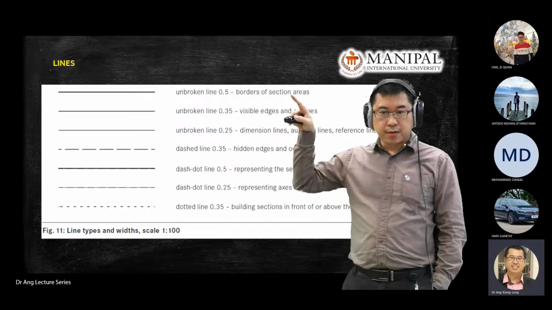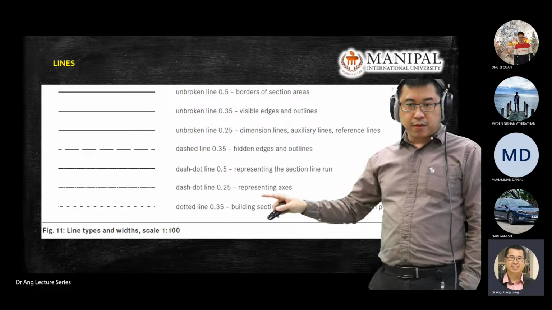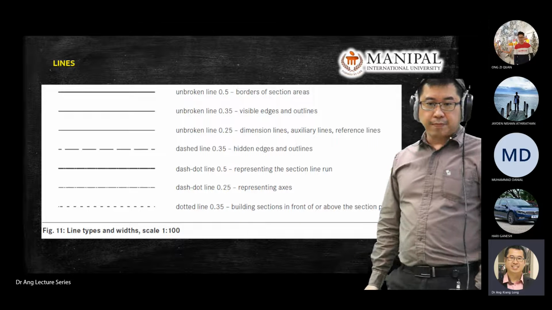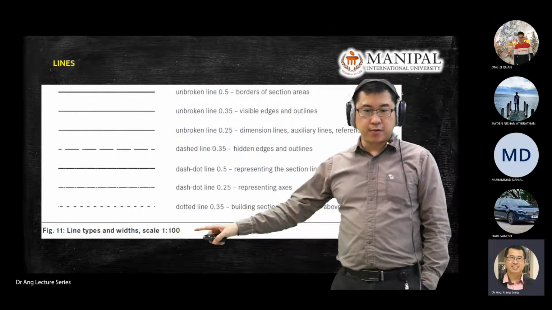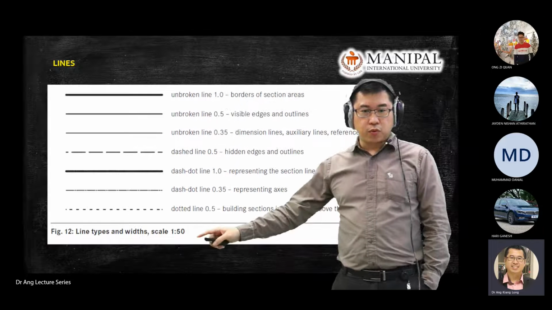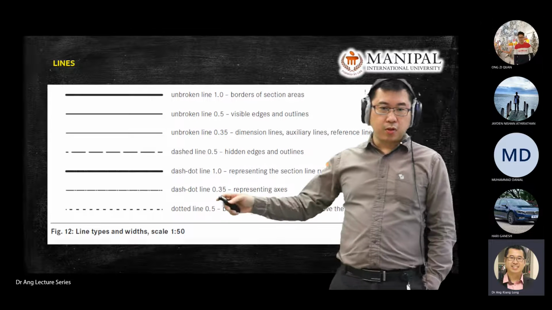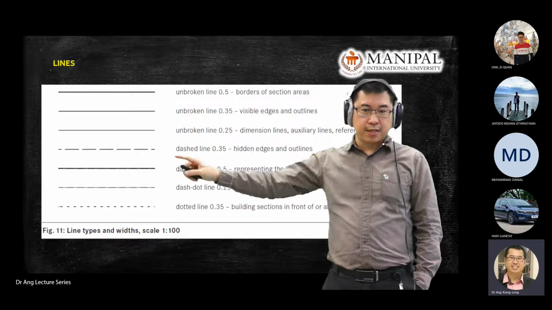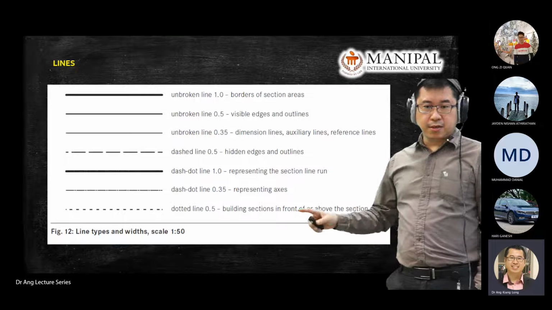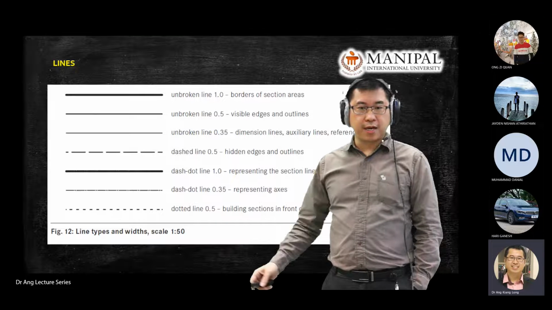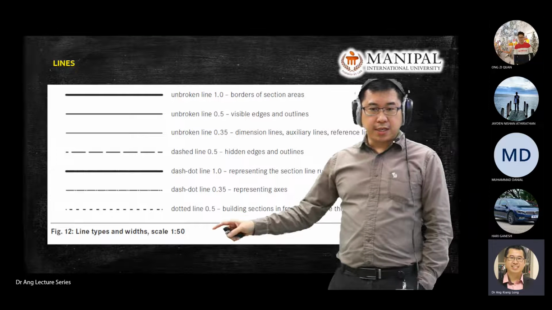This one, all this explanation is for if you draw a building, then this one means something else. Okay. We will come to all these, so you can see the different 1 to 100 and 1 to 50, they have different meaning. Even though it is the same line, they mean something else. So just be careful when you use different line types there. You need to study a little bit on the line type, right?